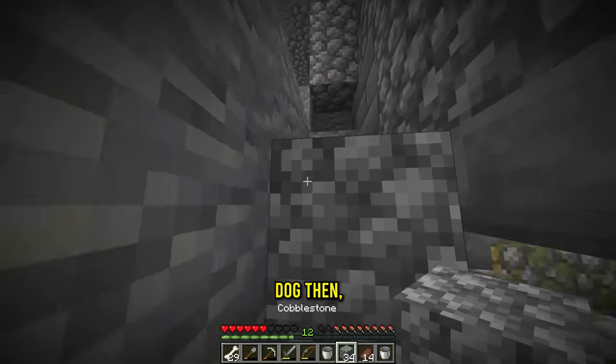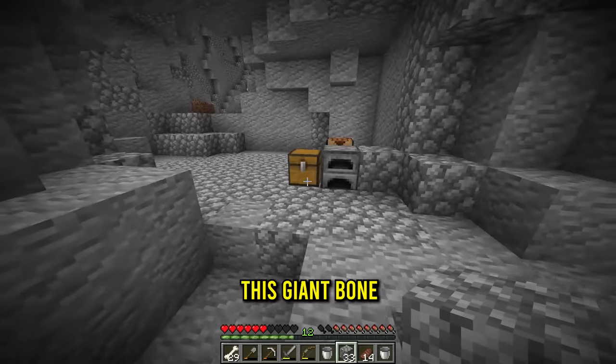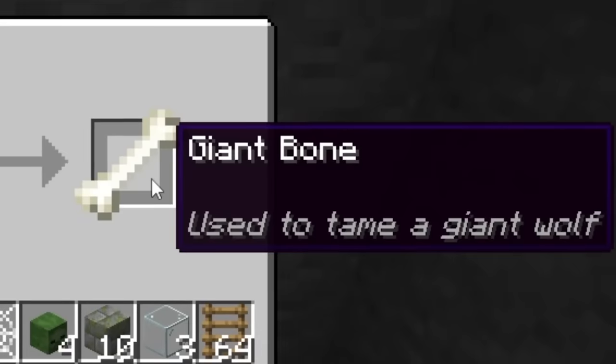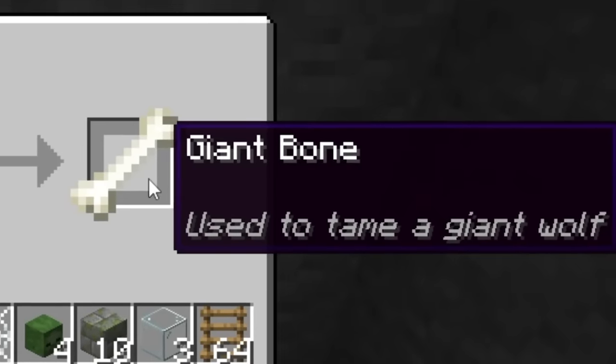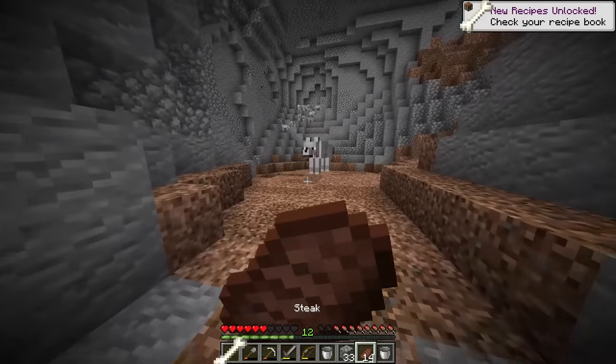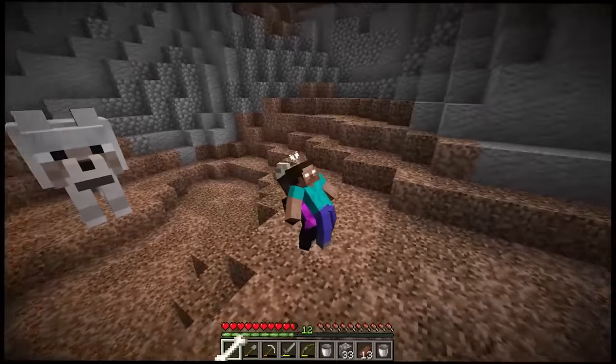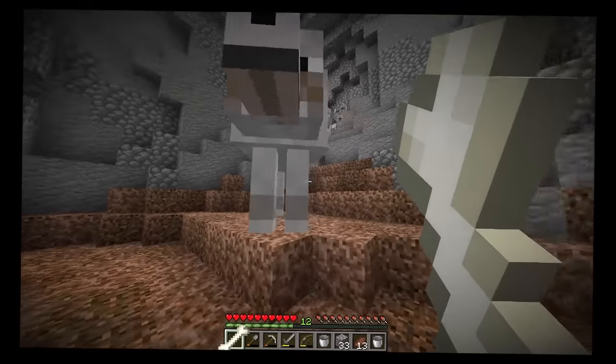All right, let's get back to the dog then and finally make this giant bone, which is going to be 9 bones together. And there we have it. Giant bone used to tame a giant wolf. All right, so this is the dog you wanted here, Brian. I don't know why. Can you give the dog a piece of steak? He's a little hungry. We need to give the bone first, don't we? Let me real quick just give him the bone.